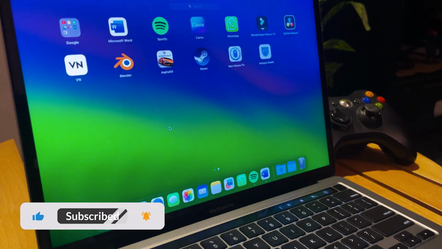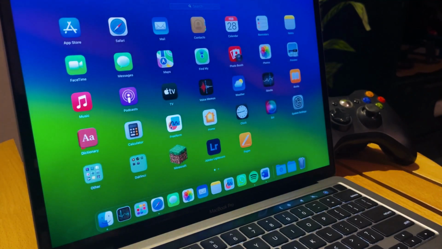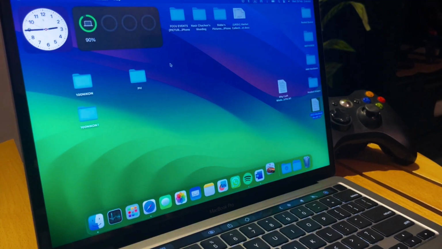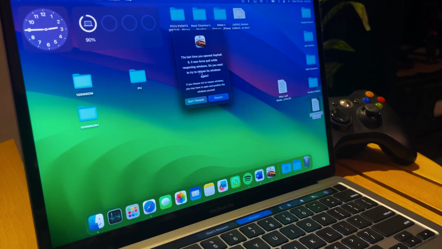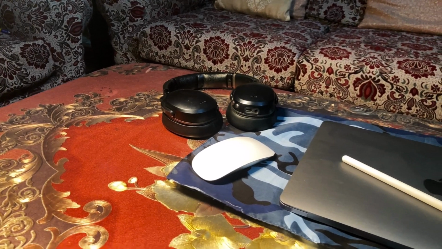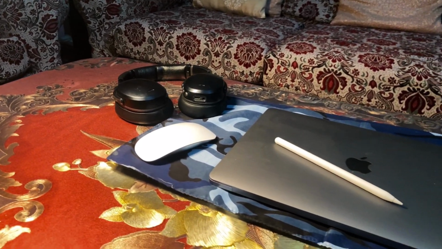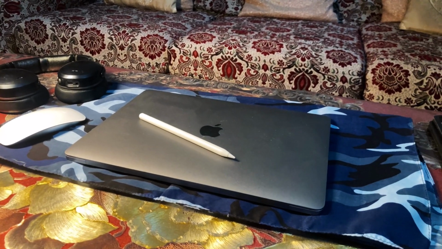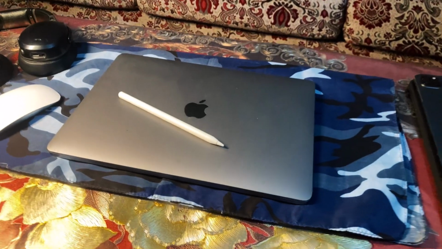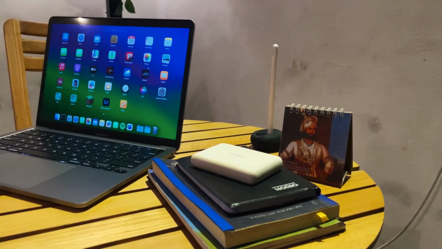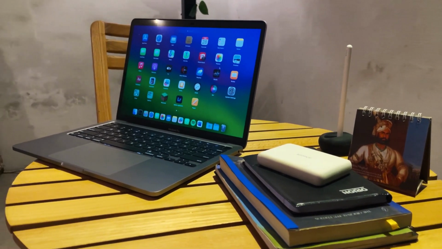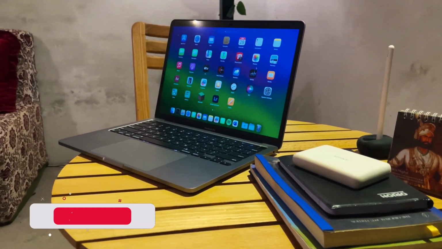So here, let's not forget the software and ecosystem integration. Both the M1 and M2 models run macOS Ventura and take full advantage of the Apple ecosystem, allowing seamless integration with other Apple devices. You get features like Universal Control, which lets you use a single keyboard and mouse across your Mac and iPads, and FaceTime continuity, which makes transition between devices a breeze. These experiences are practically identical on both machines, ensuring a smooth and connected workflow regardless of which model you choose to go with.